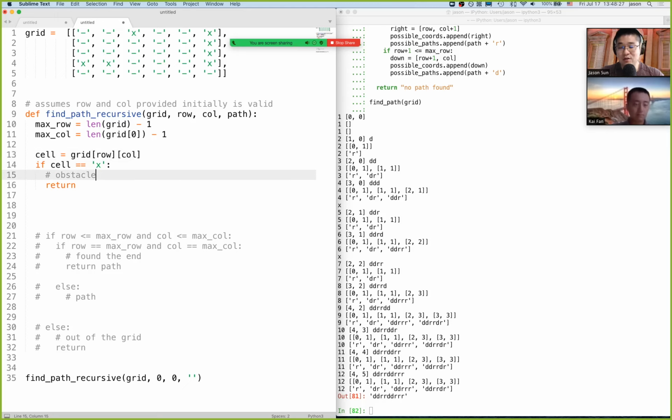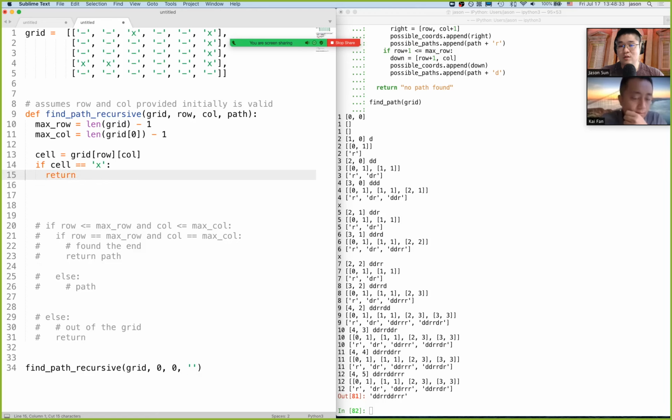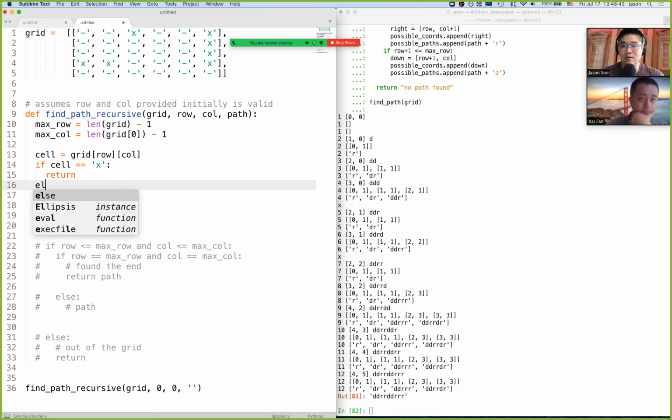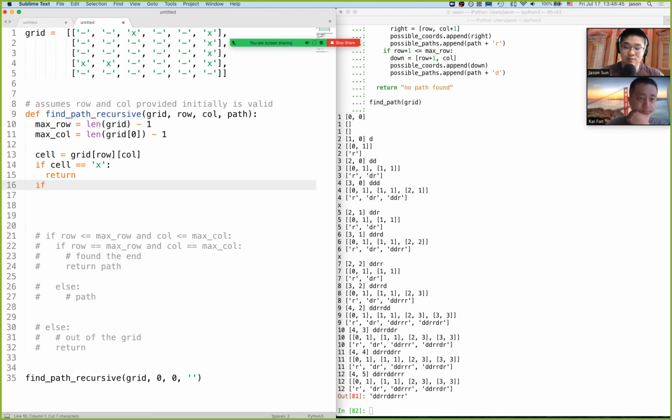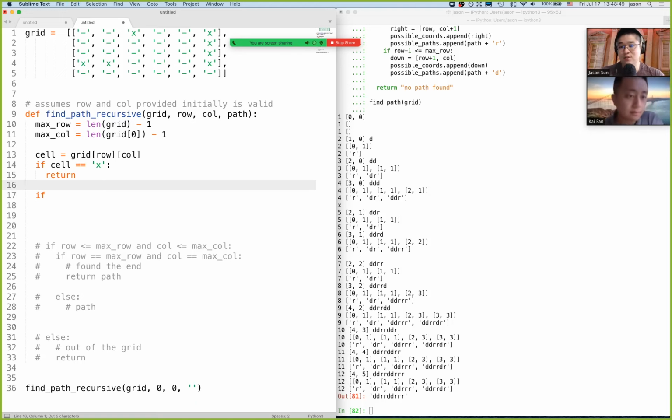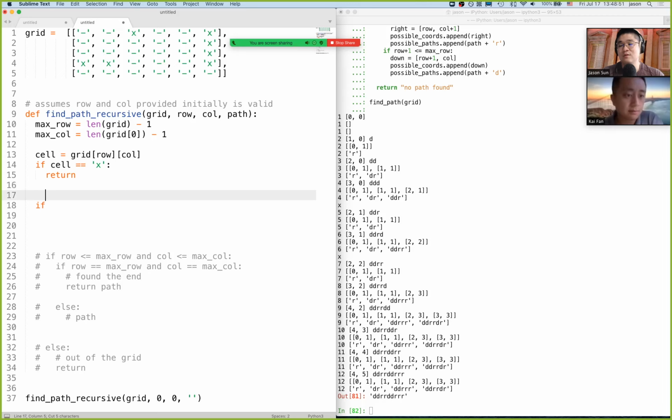If the cell is an obstacle, we don't want to do anything. Otherwise, it's not an obstacle, right? But we want to do rightwards. Let's try moving rightwards.